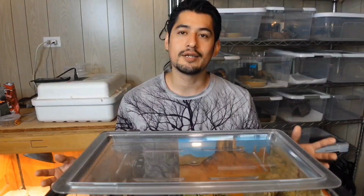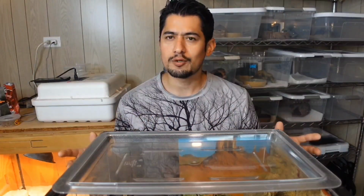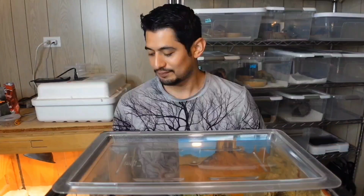As I am cleaning some tubs for the baby leopard geckos, I thought it would be a really cool idea to show you how the babies look now compared to my holdback from last year, and compared to my adults, the parents. Not just in size, but actually leopard geckos change quite a lot in their pattern, sometimes even colors.